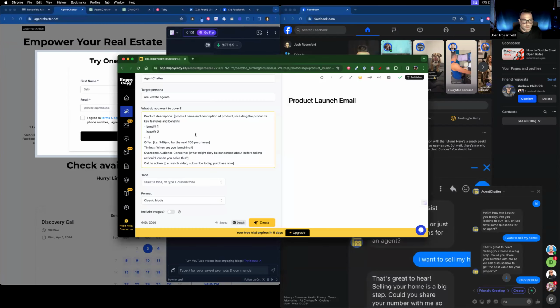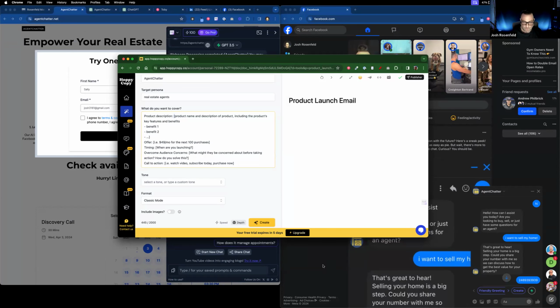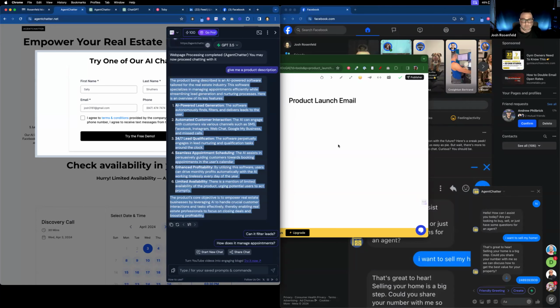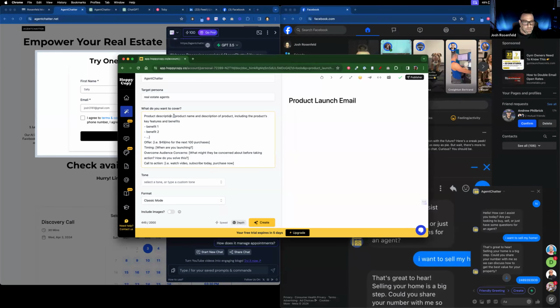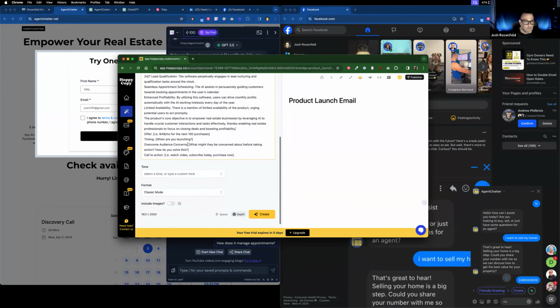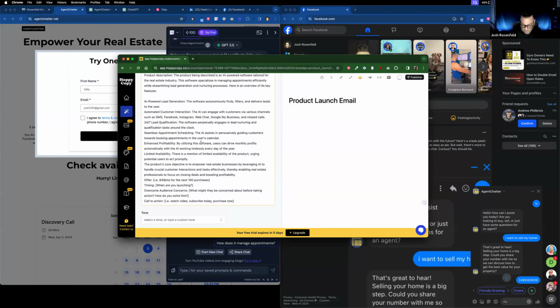So this thing's asking for product description, benefits, offer, timing. Okay, so the offer, I don't know if we're going to do an offer yet. We can take that out. It's fine. We're not offering anything. We're just launching, right? So here. Whoa, look at that. Wow, look at that. Unreal. All right, cool. So let's do this product description. Where did it go? Let me do another return.